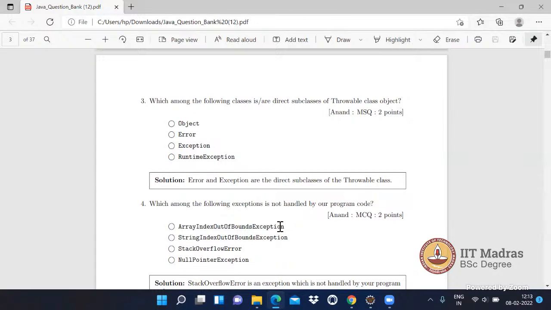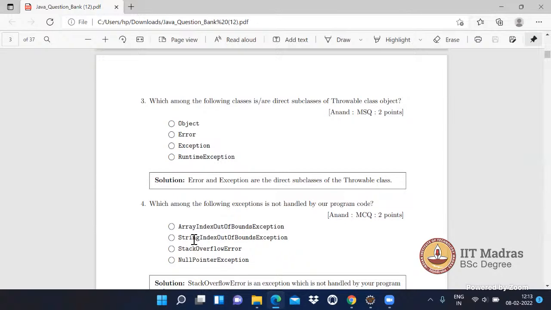We declared an array with size 10, and you are trying to store a value at the index 10. It is out of its range, because its range is 0 to 9. If you insert at index 10, it will raise array index out of bounds exception.